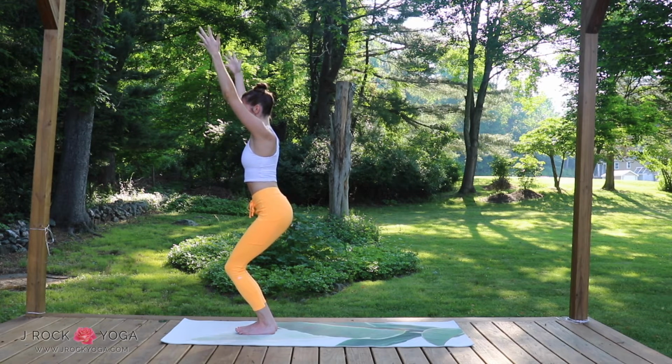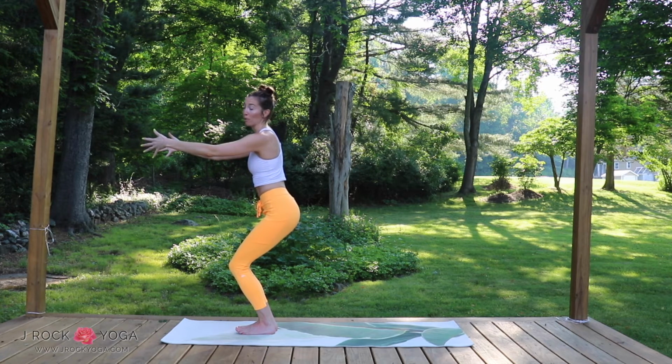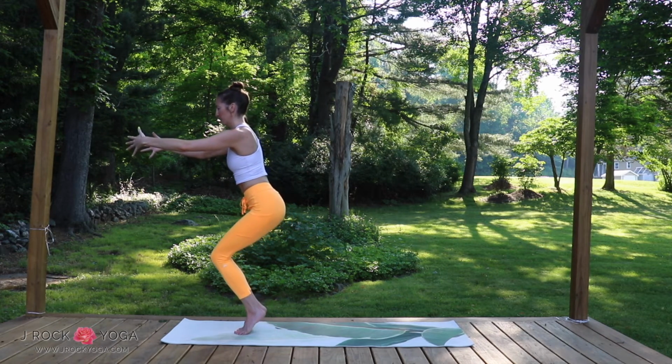ribs. We're gonna slowly reach forward like we're holding a basket full of puppies. They're going to be Pomeranians today, so they're not too heavy, but they're kind of wily, so make sure they don't jump out of the basket. Activate the biceps, really hold this basket, and then lift up onto your tippy toes.